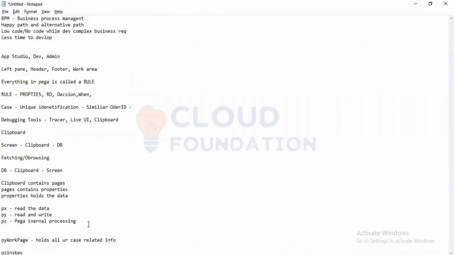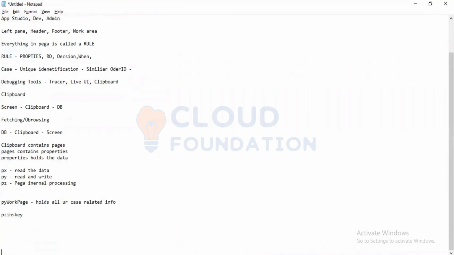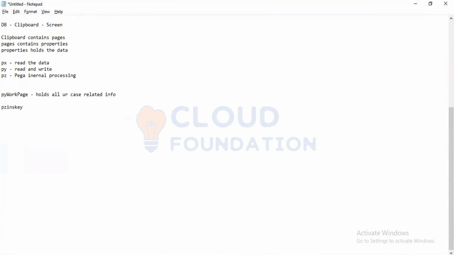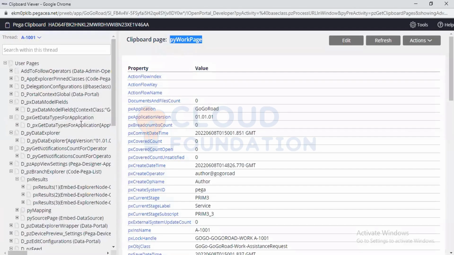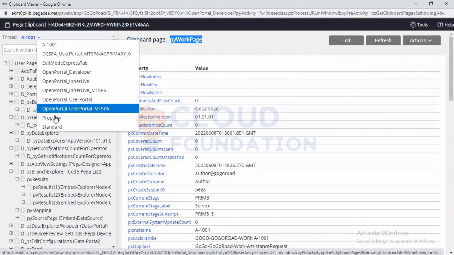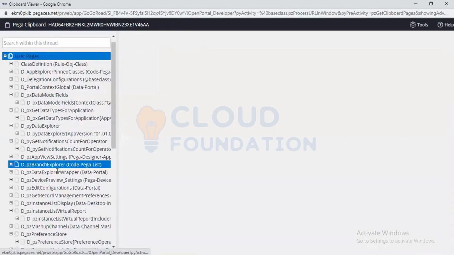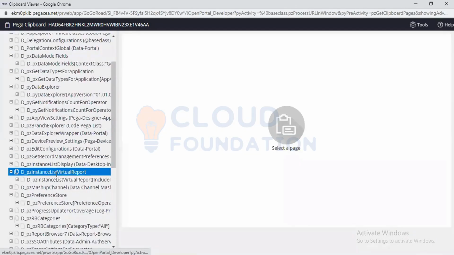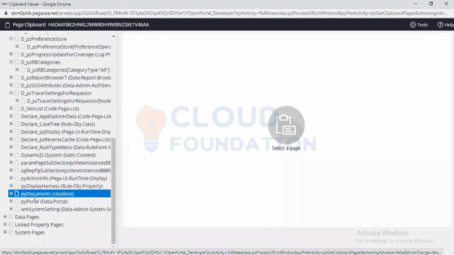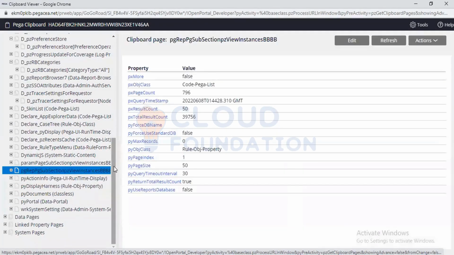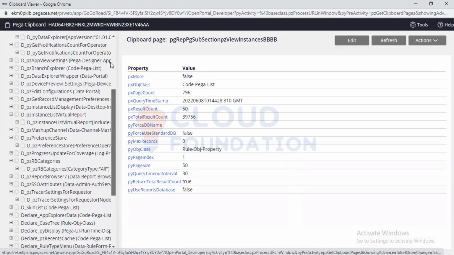Now let me show you. If I switch the thread to any other one, if I switch the thread to property, you cannot find the PY work page here, because this is not case related information. The thread which you have opened is something different.